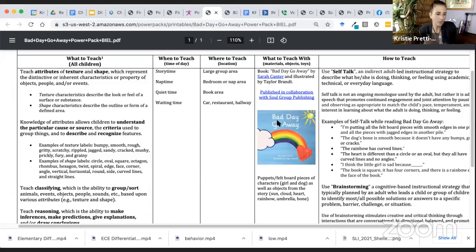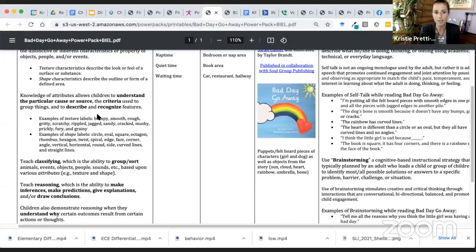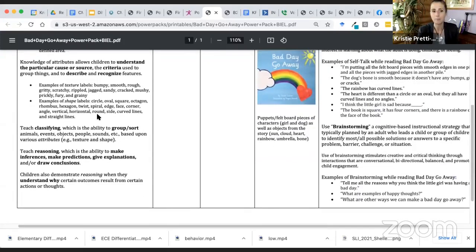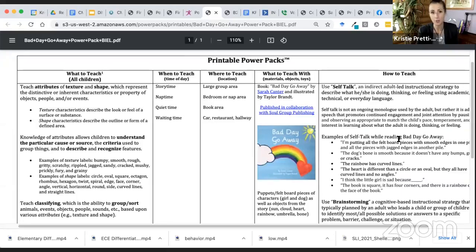But what we've got to start to do is become fluid in knowing who's teaching what, when it's being taught, so that if somebody comes to evaluate me and they're like, hey, it looks like you're just playing, I can whip this out and say, yes, when we play, we learn attributes, cause, classifying, reasoning. And I haven't even talked to you about my instructional strategies. So that's a quick look of where we're going, but I'm building. I know what I'm teaching. I know when, I know where, I know what I'm teaching with.